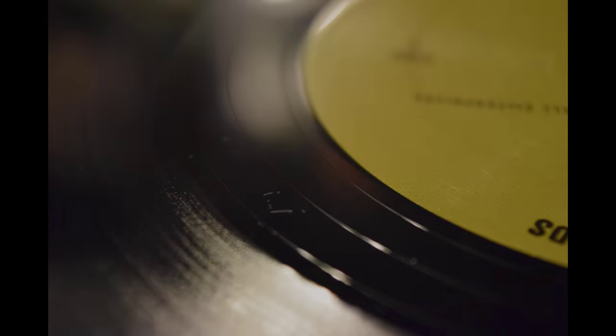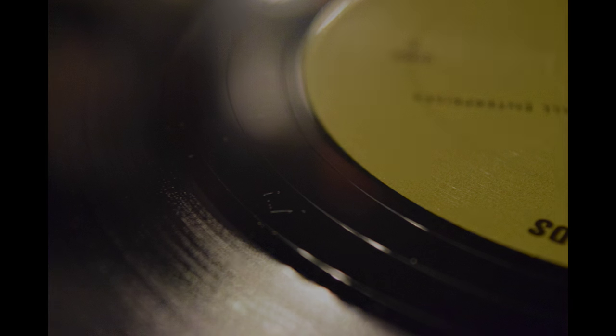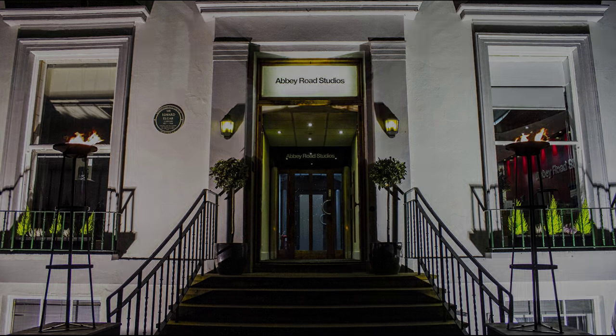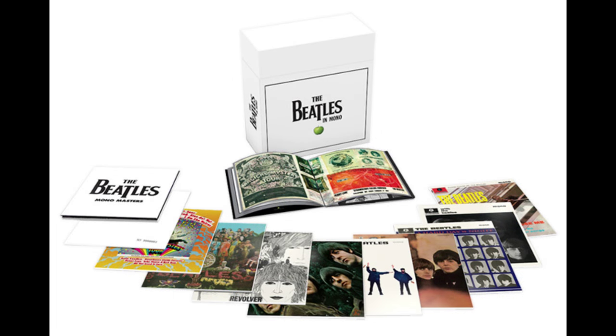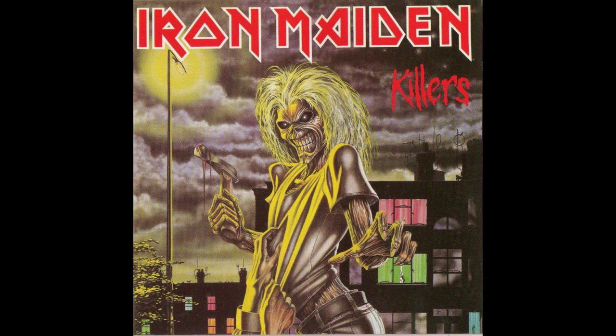Doing a little investigative work, this is what you're going to see in the dead wax. This little eye and dot dot dot and an eye. Could it be a replication of Abbey Road Studios? I don't know. But if you look at the Beatles stereo and mono box sets, and all of the Iron Maiden reissues, you'll see this very same symbol, and these reissues were done by Sean McGee.